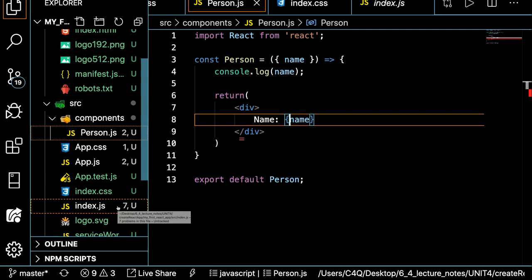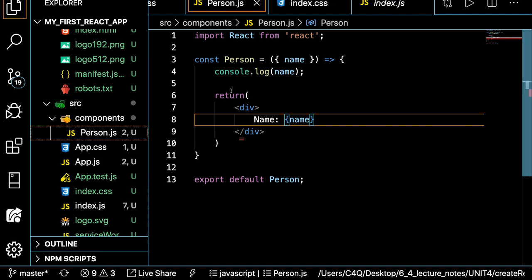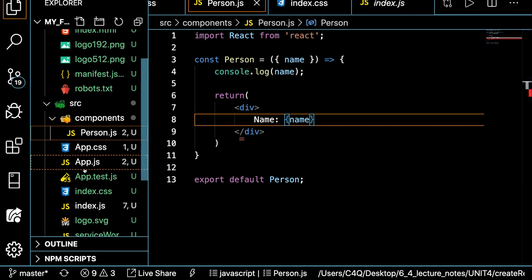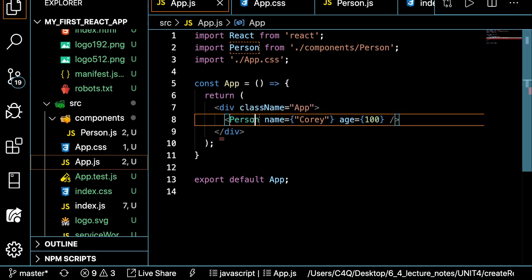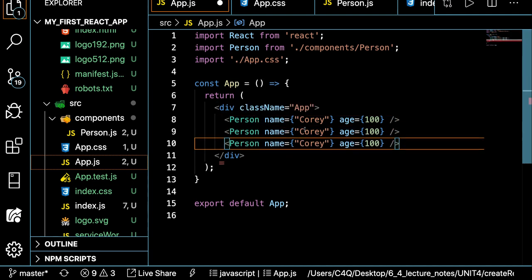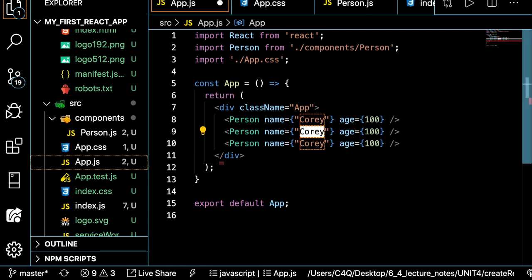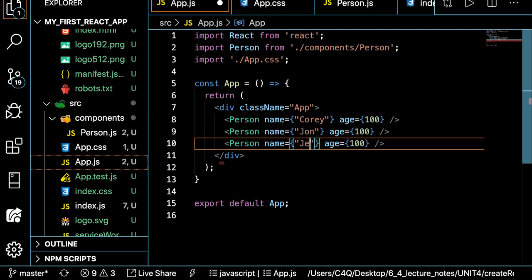Okay, so this is the power of props. We can pass props and use components. So just to do this again, to drill this in a bit more, in our app.js, now I could show three components. I could say John, I could say Jen.